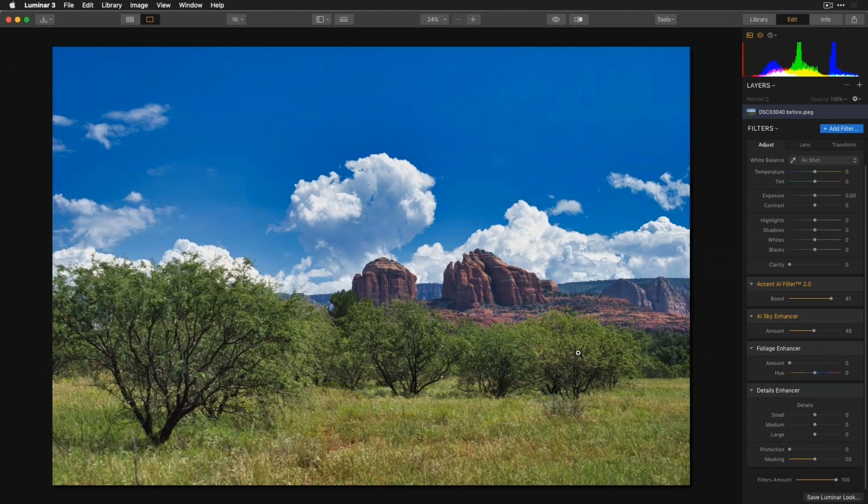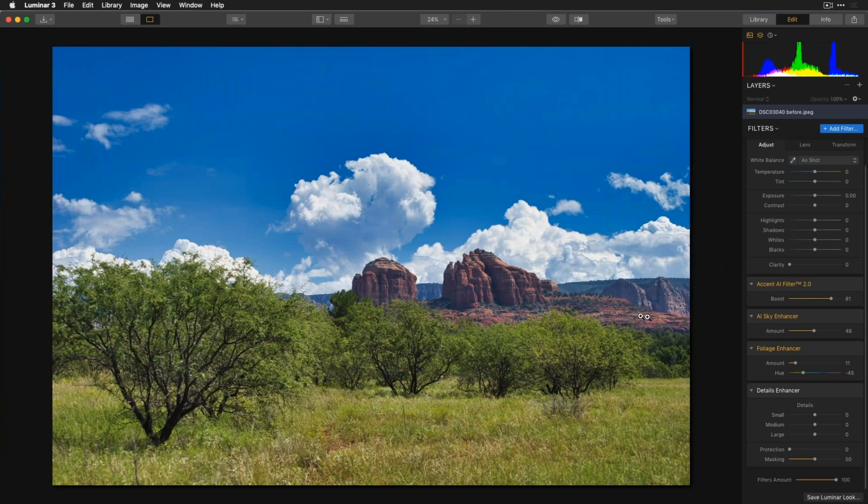I like that. I think my trees are a little too green. They're a little too bright. So I have this Foliage Enhancer. Of course, if I move it to the right, you'll notice it makes them even more fluorescent. Not what I want to do, but all I have to do is go to the next slider and dial down the green more into the yellows, and I start seeing more of what I want in my trees. So I can very easily tweak my foliage, and it's only affecting those shades that trees are. So this is getting really nice very quickly.